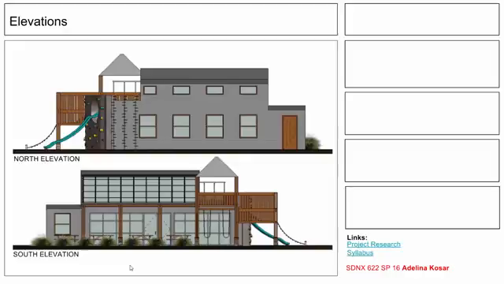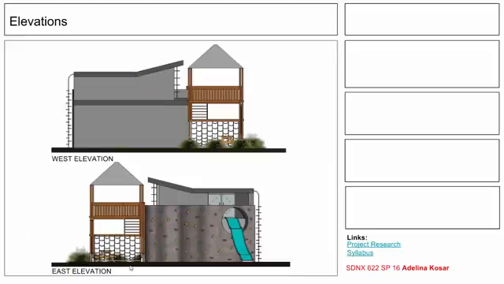You have some swings and other playground playthings that the children can use, whether they're at the playground or during recess. On the next slide, you'll see the west and the east elevations. So on the west, we have no glazing or no fenestration. And then on the east, we only have that double door that allows you to come out to the balcony, and kids can use that to view the playground or just have views out towards the rest of the site.